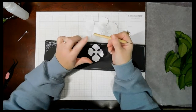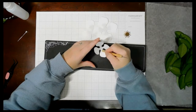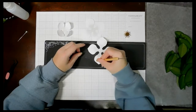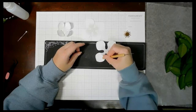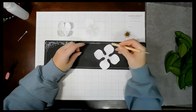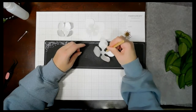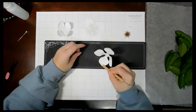And they actually have tools that do this. They're not paper piercers, I can guarantee that, but this one works pretty good. So I'm going to go ahead and do this to all three. And the larger ones, you'll just need to do a little larger circles. And you'll start seeing them curve up. The more you curve in the center, the more they curve up and around, like that. Probably easier to just do the petals first.